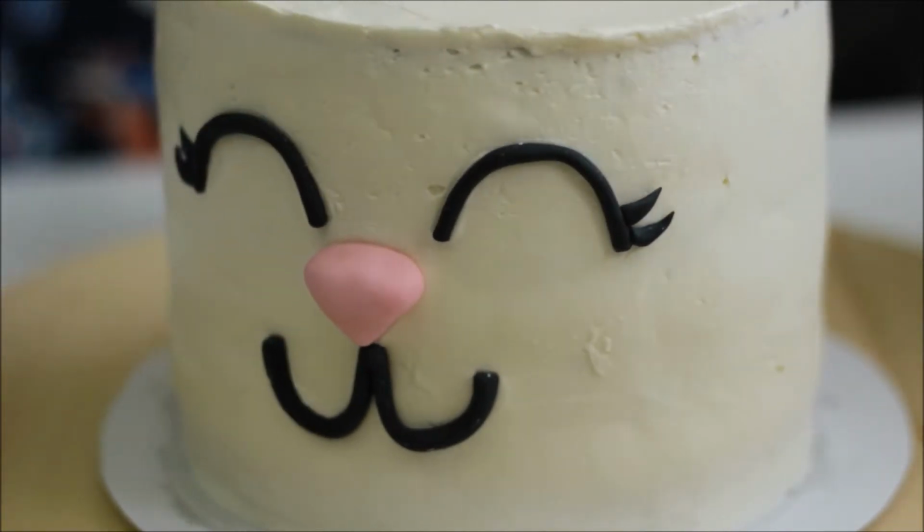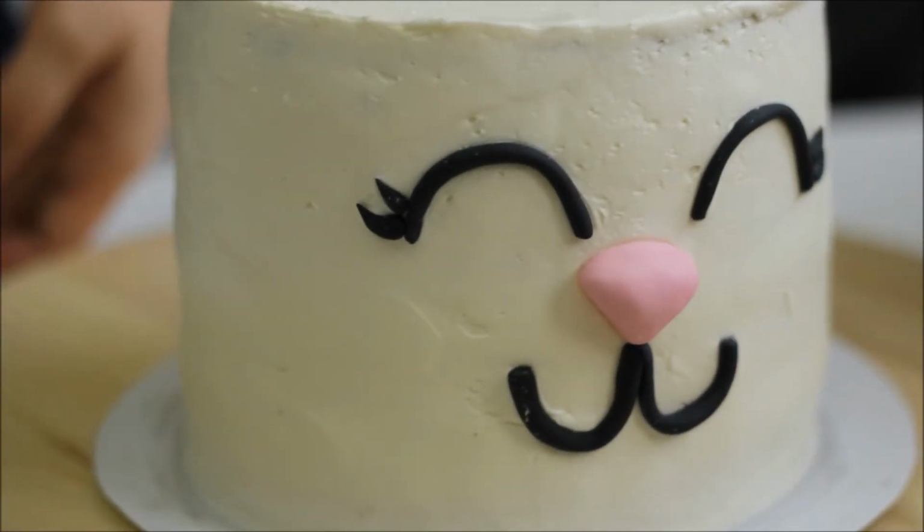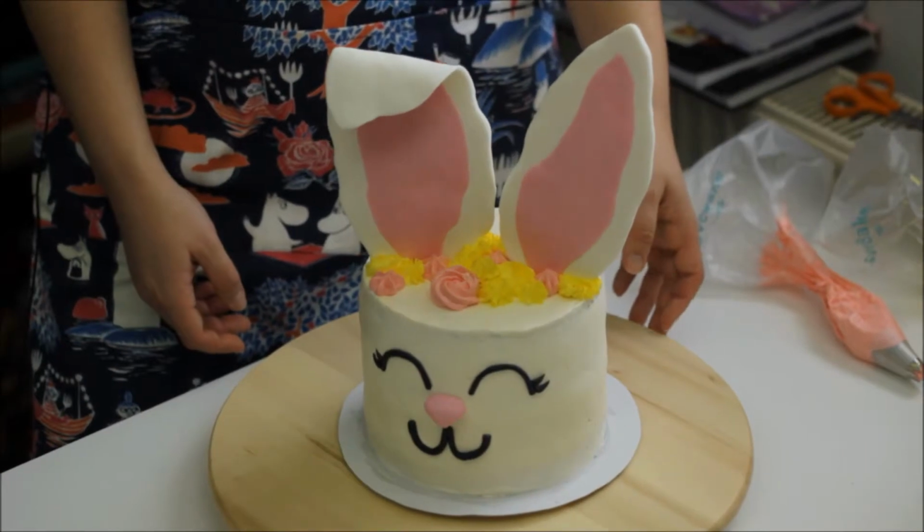Hi guys! Today we are making a really cute Easter bunny cake. Let's get started!